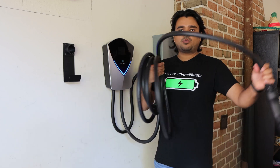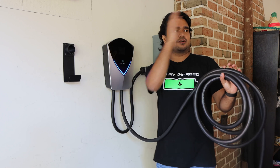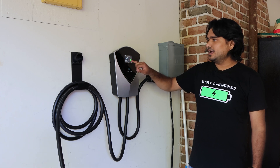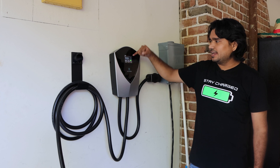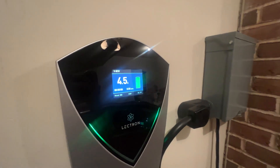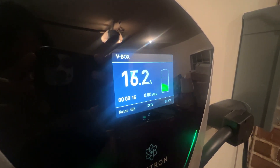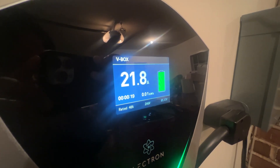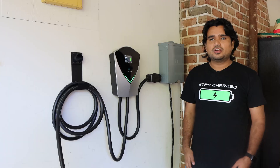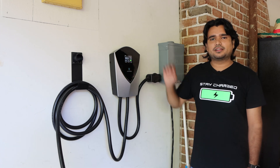It comes with an extra-long 20-foot cable, giving you flexibility in where you mount it — there's plenty of cable to reach from one side of the garage to the other. I really like this super-bright LCD screen with big letters showing the amps, live voltage, kilowatt hours, and the rated maximum capacity. I just plugged in the car and you can see all this live information directly on this screen — my Tesla doesn't even show all of that on its charging screen, and neither did a Nissan Leaf I tested with another charger.